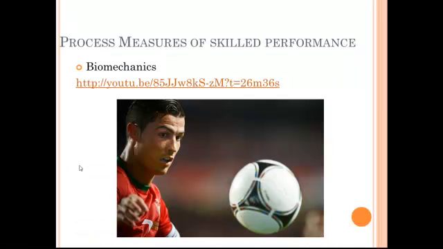So the difference here is, if we were looking at the outcome of that skill, we would see whether the ball went in the basket. If we're looking at the process, we're seeing how the action was completed in order to get that outcome. So we can do that by biomechanics, as you saw in that last video, and you'll see again in the Ronaldo video. You can look at the process of the skill performance in other ways.